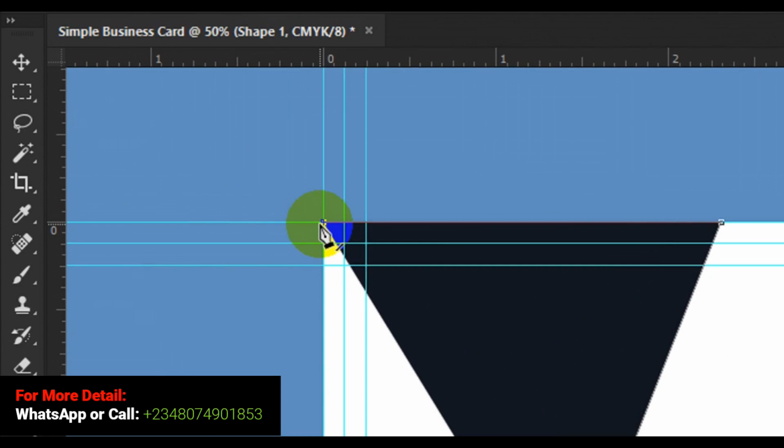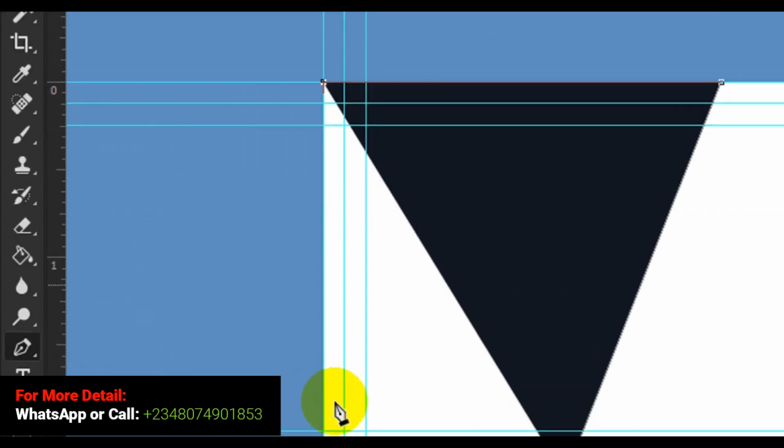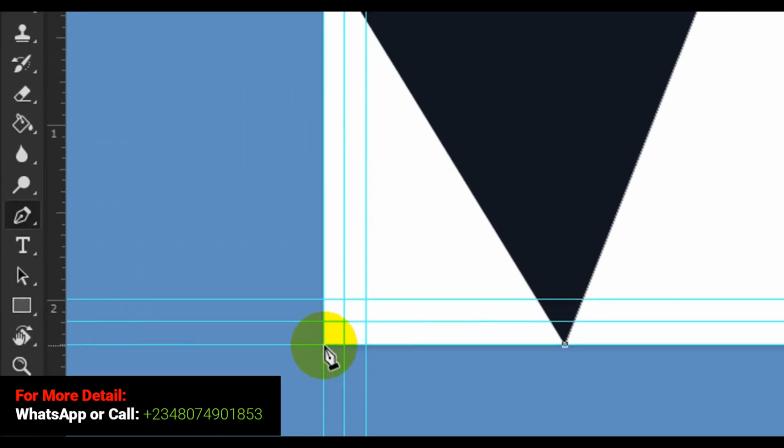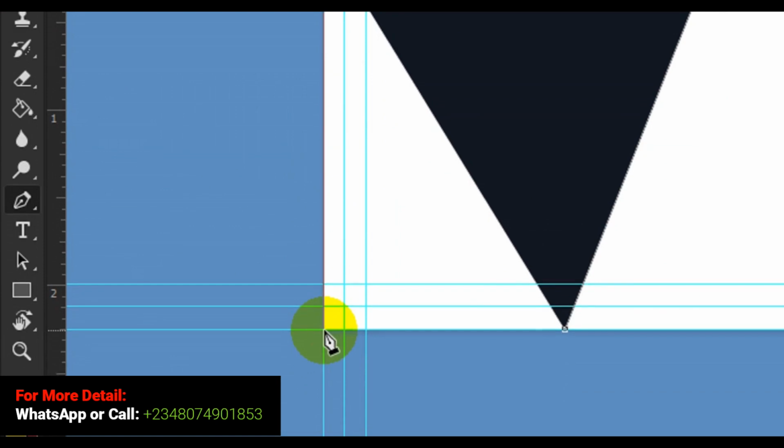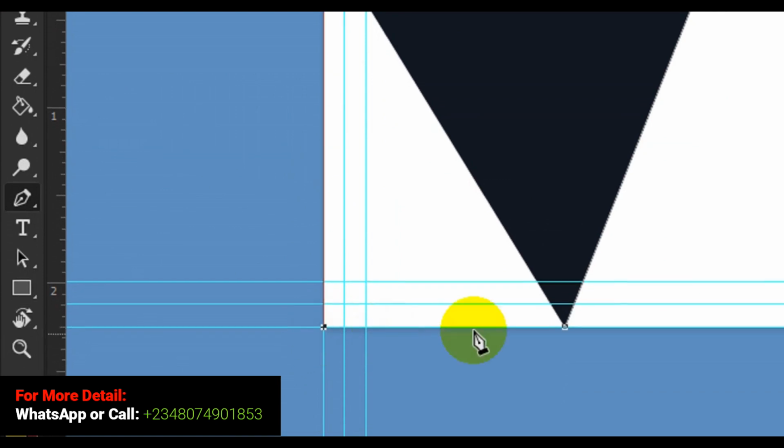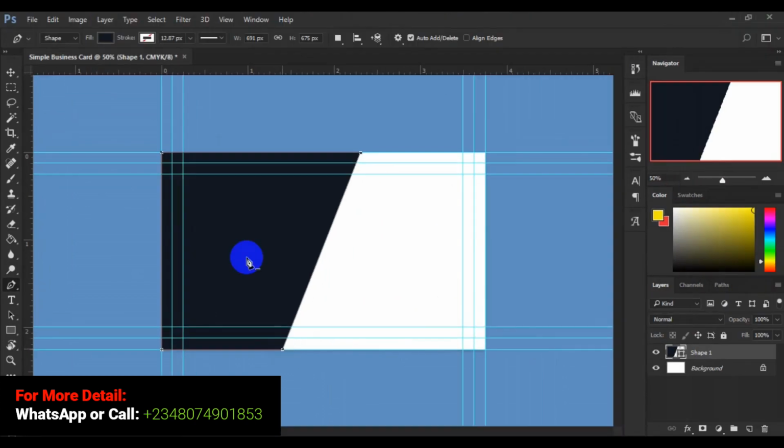Then shift key again, take my mouse down. And shift key again, take it down here. Now I've closed the path, right?